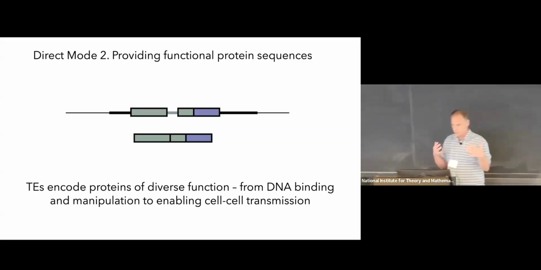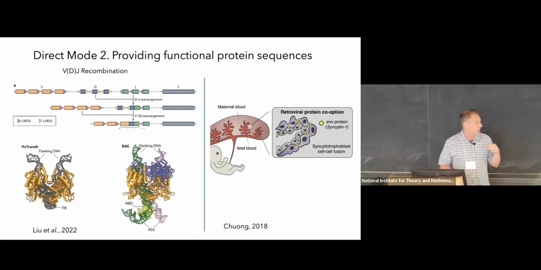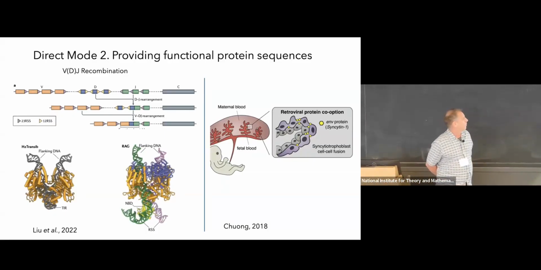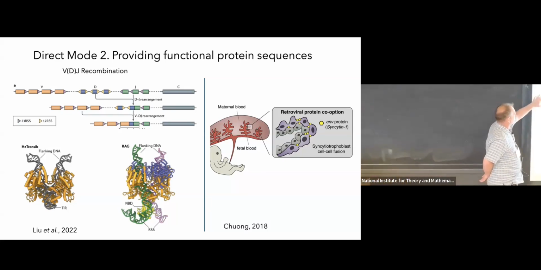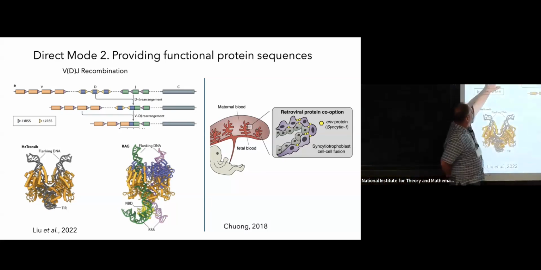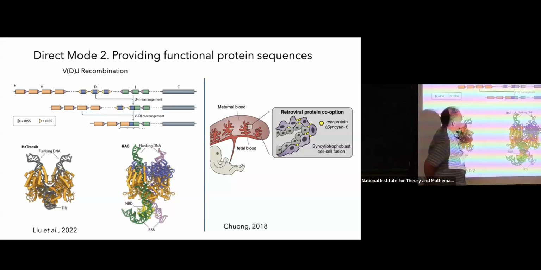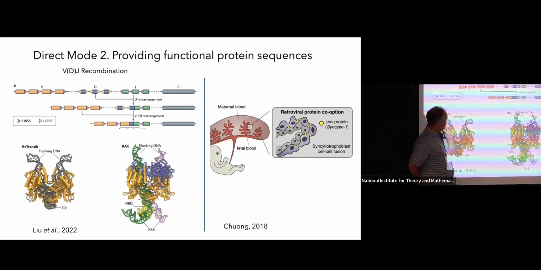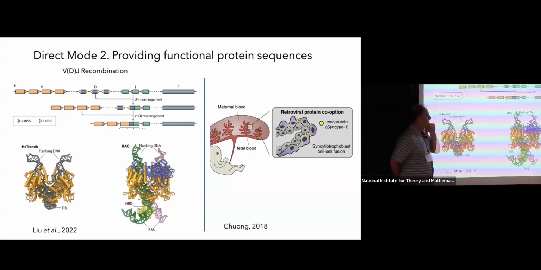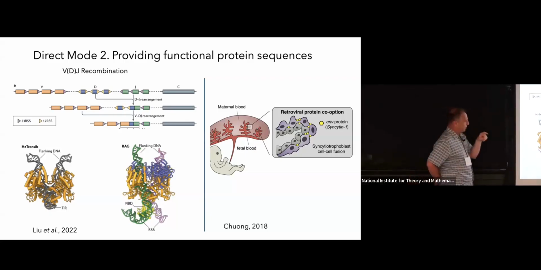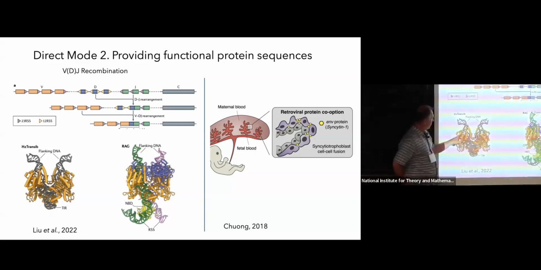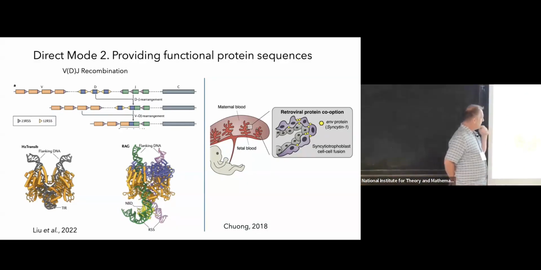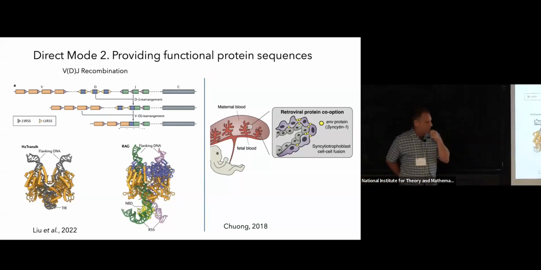So these proteins can contribute to protein function, and probably the two coolest examples are with regard to VDJ recombination. To generate antibodies, you have to shuffle the V domain, the D domain, and the J domain. This is the RAG1 nuclease that's shuffling and doing VDJ recombination to generate antibody diversity. But this protein actually evolved from a transposase. This is actually a Transib DNA transposon. It's still active in some type in lamprey.